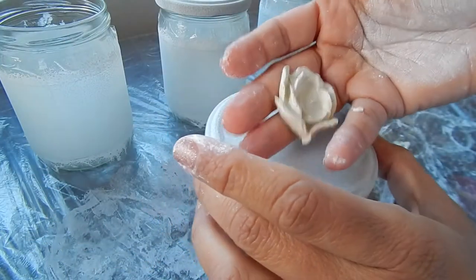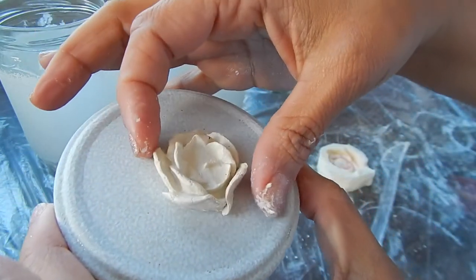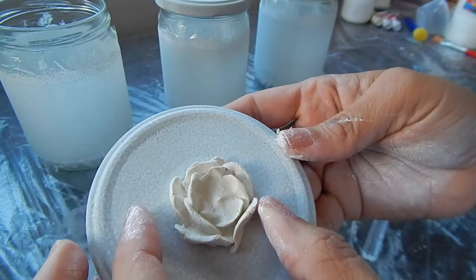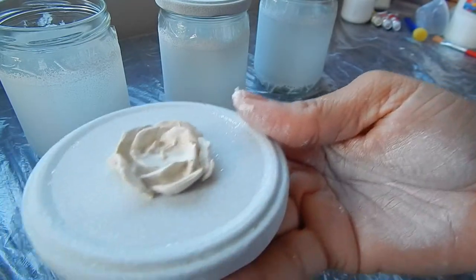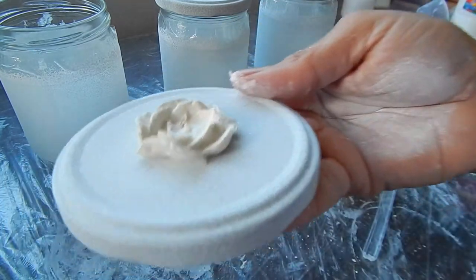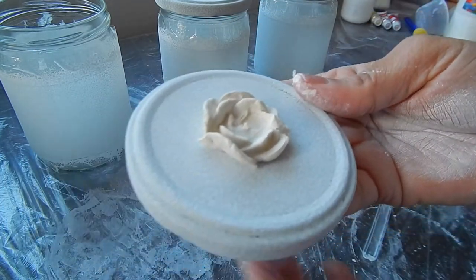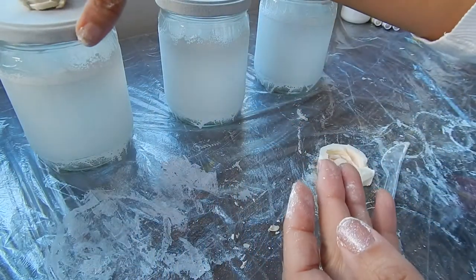So I'm going to place that on top of the lid for my jar and this will be incorporated into the design. So I'm going to let that dry and then I'll glue it on. I could also glue it on while it's wet, but I prefer not to touch it too much. I want it to dry a little bit more and then we'll continue.